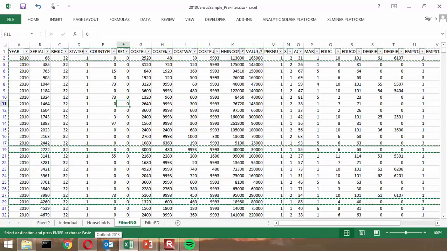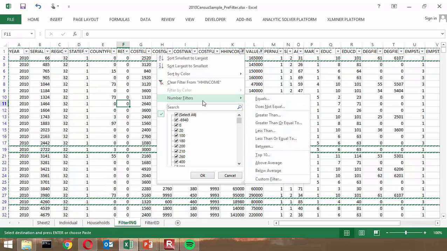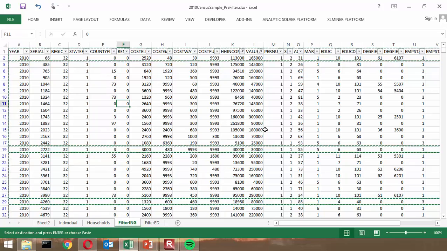How much do you want to filter before you analyze it? Well, it depends what you're going to look at. You can overfilter. You have other ways, by the way, to filter. I'm going to actually take the household income just to show it to you and filter it differently. Got this number filter thing. You can actually do a between. So greater than or equal to 0 and less than or equal to, since the largest income we already saw was 1.2 million, I'll just say 2 million. So I can wipe out those 999s that way.